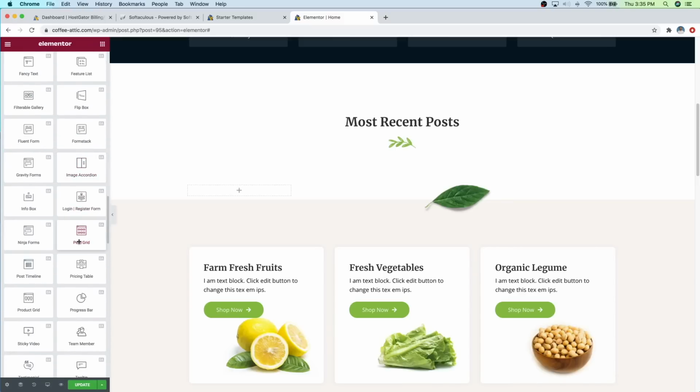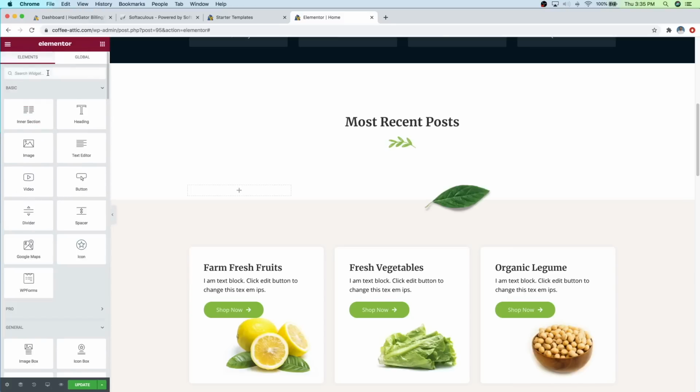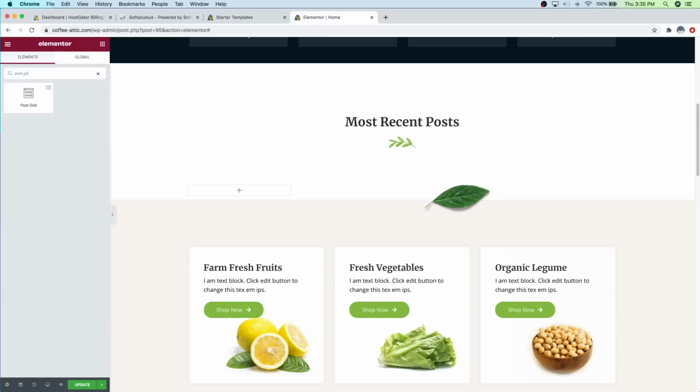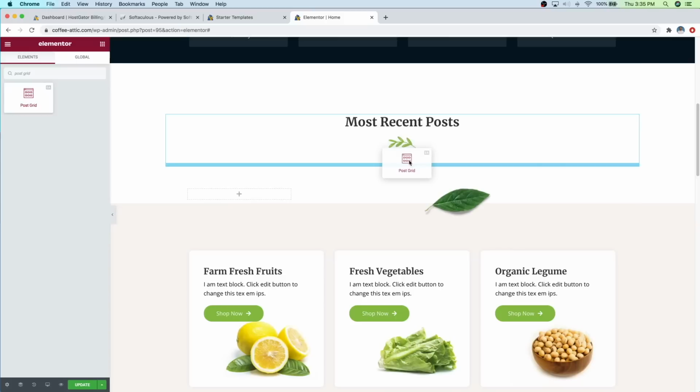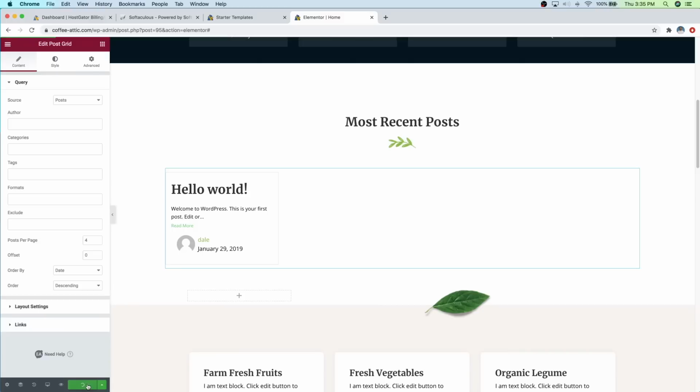So right here we've got Post Grid, and if you can't find that, you can also just go up and search it. So you can just go up here to search widget and type in Post Grid, and it will just come up right here. So we'll just drag that in. And now it's got only one of our blog posts because this is just the default blog post that comes with WordPress, but I will show you how to create new ones here. And then anyone can just click on the blog post and go read it. So right now we've just got our basic one, but we're going to go ahead and leave that for now. And let's make sure that we're saving our work by clicking on Update.